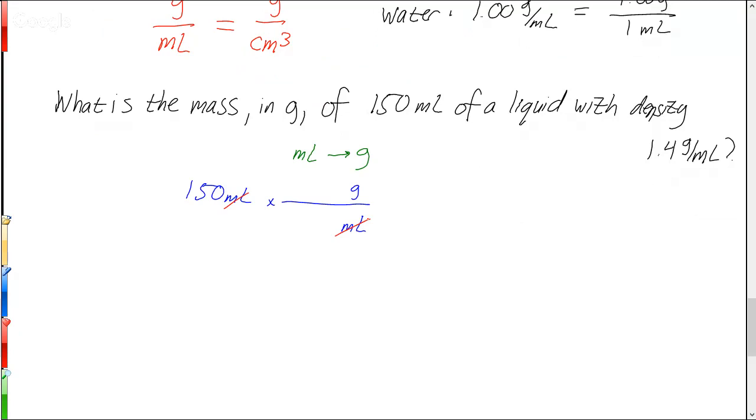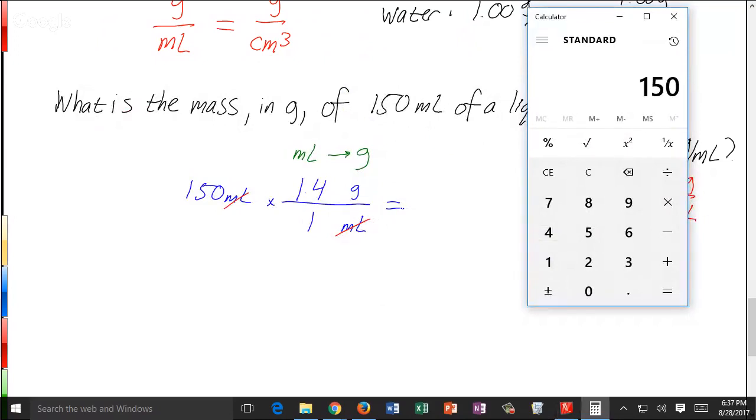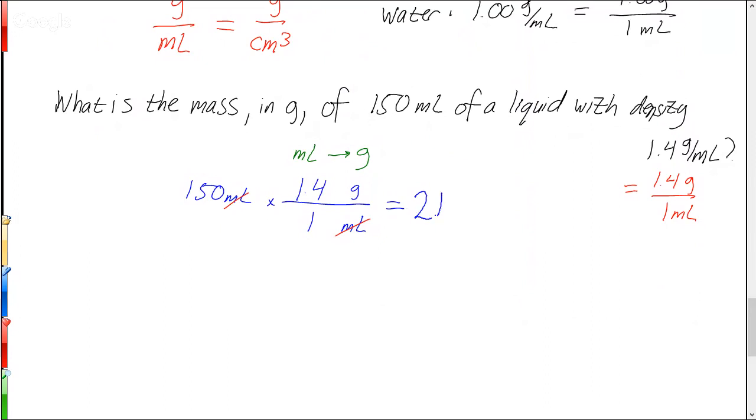So if it's that inline notation where it's g/mL, the one that's before the slash is on top, and that one goes with the number. So that always goes with the number. So if you see 1.4 grams per milliliter, you should always think about that as 1.4 grams over 1 milliliter. So the number always goes with that first unit that it's right next to. So that means we can put our 1.4 here and 1 down here. And so the mass of that liquid would be 210 grams.